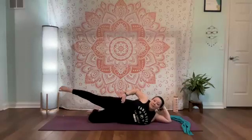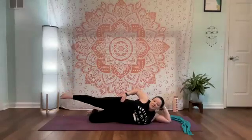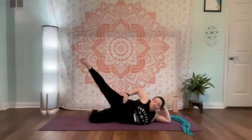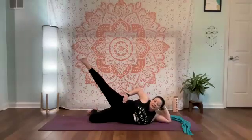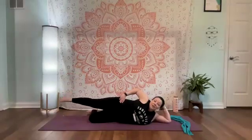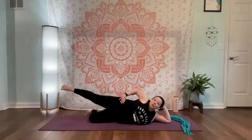From here, maybe a little bit of a point of the toe. Belly button is in. We're going to lift. 6, 5, 4, 3, 2, and 1.